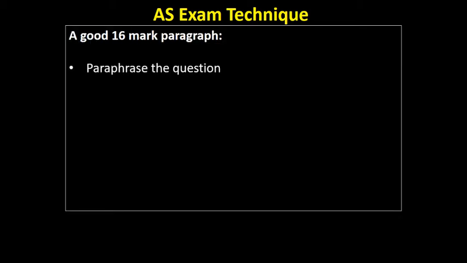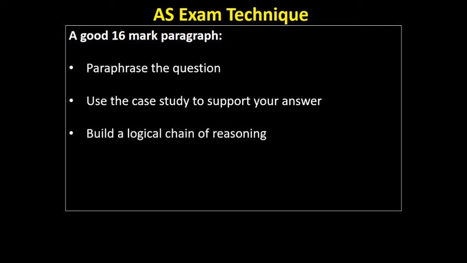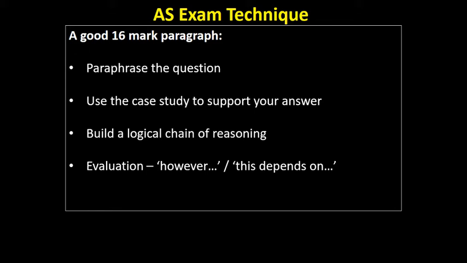So what does a good 16 mark paragraph look like? Well, you start off by paraphrasing the question to show the examiner that you are answering the question. You use the case study to support your answer. You build a logical chain of reasoning, and if you can, you get in some evaluation at the end of the paragraph. However, this depends on, this is a strong argument, this is a weak argument, just some way of building in some evaluation to your analysis and really clearly making sure that you have linked back to the question and that your answer answers the question.